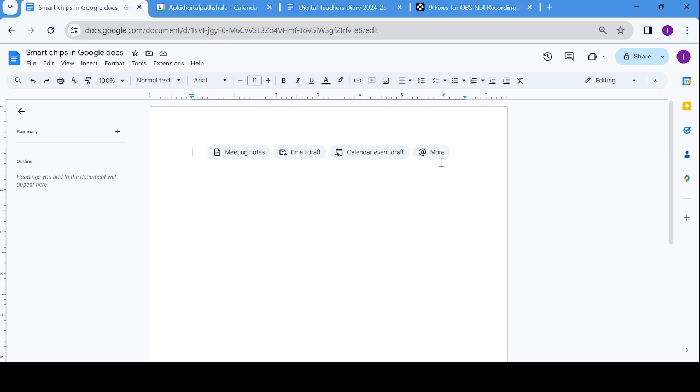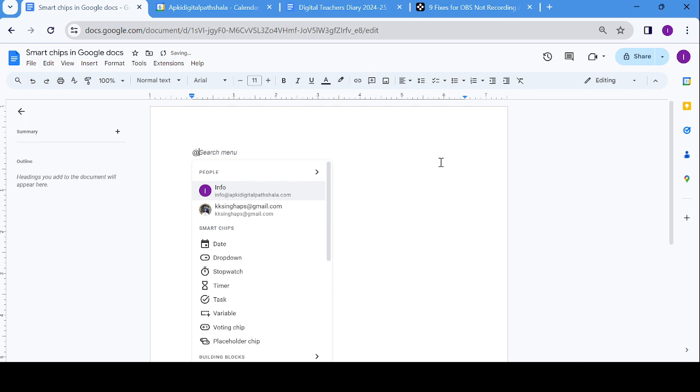So what are smart chips and how to work on them? To start smart chips, I can use a magical character, the ampersand. When I write an ampersand in my document, a list pops up, and in that list I get many of the chips.